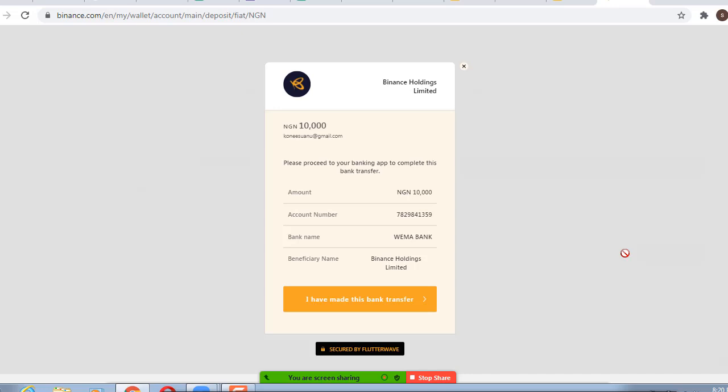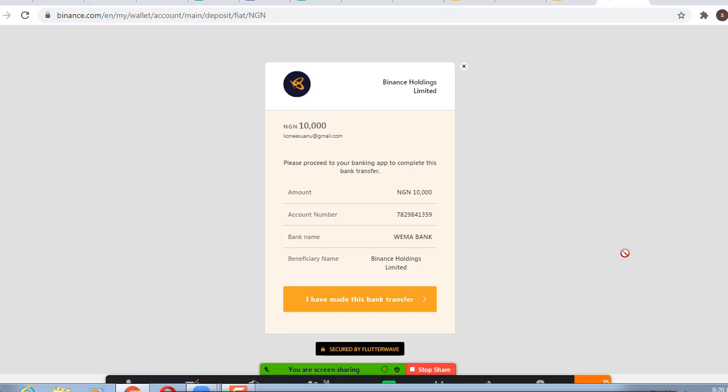It's very simple. That's why I like Binance. I will do a transfer to this bank account. Okay, I'm doing the transfer now. This is Wema Bank. I'll choose Wema Bank here. Then I'll put in the account details so that you can buy cryptocurrency on your own from the comfort of your home. Very simple. And set it out for profit.